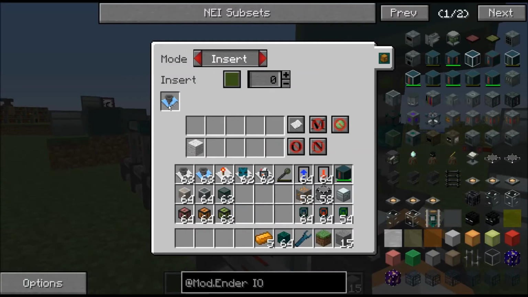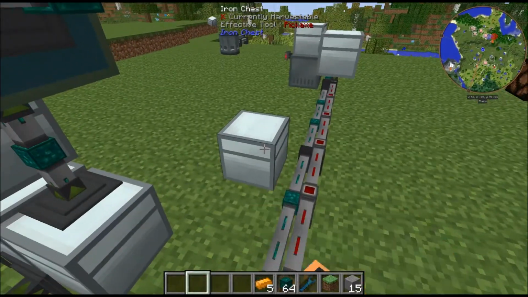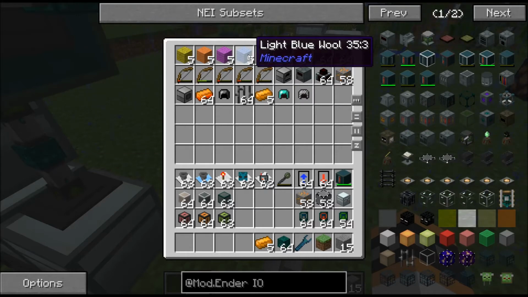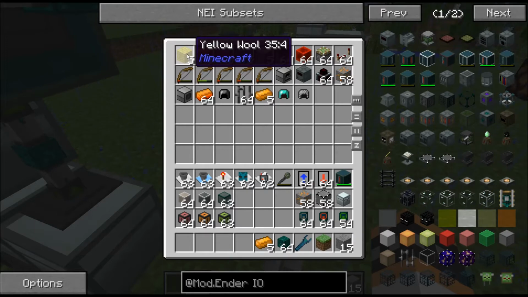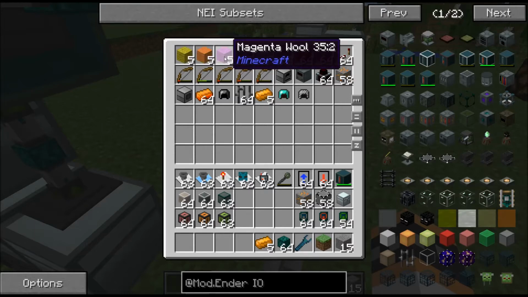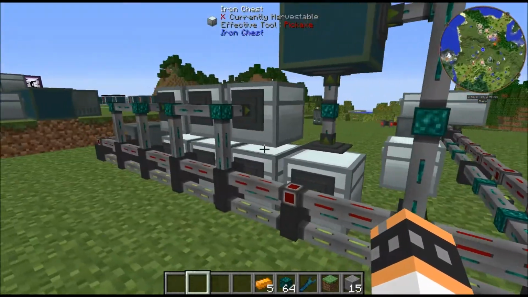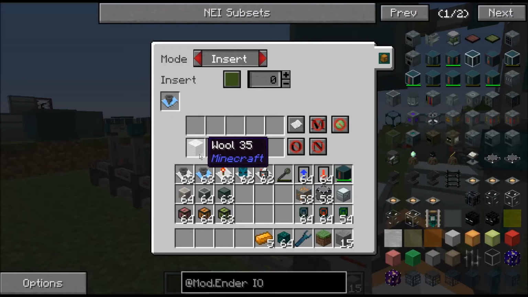The advanced item filter not only has metadata, it also has the NBT data, which are things like, here, if you look, let me see, I put some wool in here. If you look at this wool, the data item number is 35. And the :4 is the color. :1, :2, :3, and no colon at all on that one. So if you just put in a piece of wool here and don't mess with any of these, it'll only put that white wool in there. If you click on ignore metadata, it'll put any kind of wool in there, any color of wool at all.